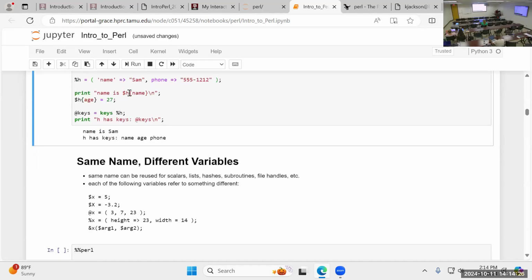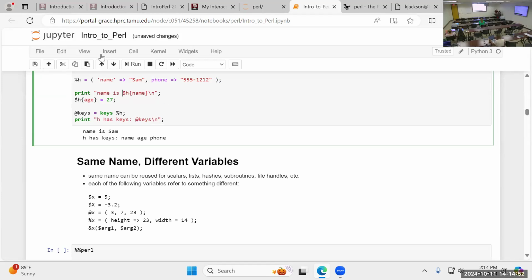Now if I want to refer to something within the associative array, instead of the square brace, I use the curly brace. And again, since I'm going to a single value, it's going to be a $ sign instead of the percent sign. So the percent sign refers to the entire hash table, and the $ sign refers to one specific item within the hash table.